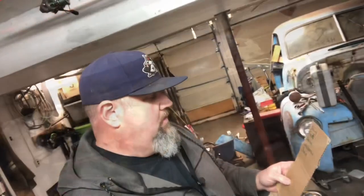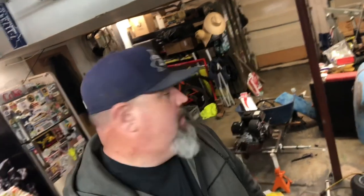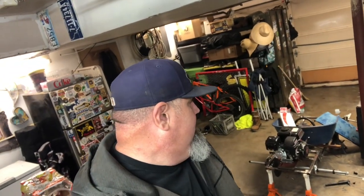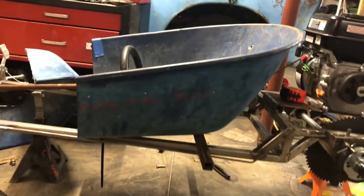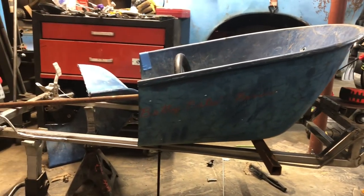Still got everything left. Ooh, maybe that's it right there. Whoop, right, nope. I got bracing, gussets, steering, wheelbarrow, and chain. The wheelbarrow's on there. Well, it's not attached. You gotta attach it. I think that's what I'll do first. Last time I was trying to kind of work on the angle of where it needed to sit. I think I went over that already, so just record it again.